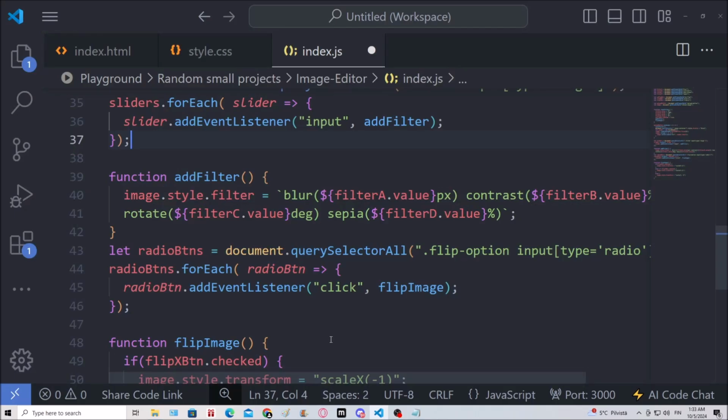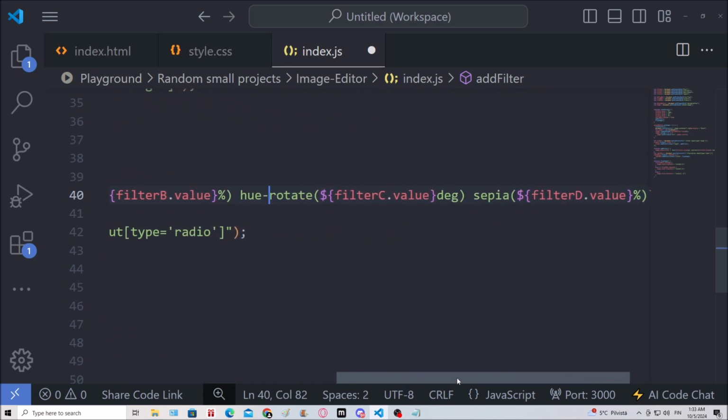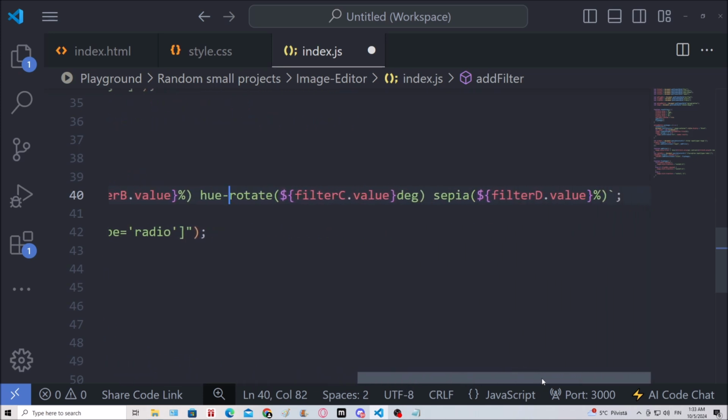Okay, I was checking the code out and I want to see if this has any effect. So I'm going to put this template literal on the same row. So these should be correct. The hue uses the degree value, and the sepia uses the percentages.